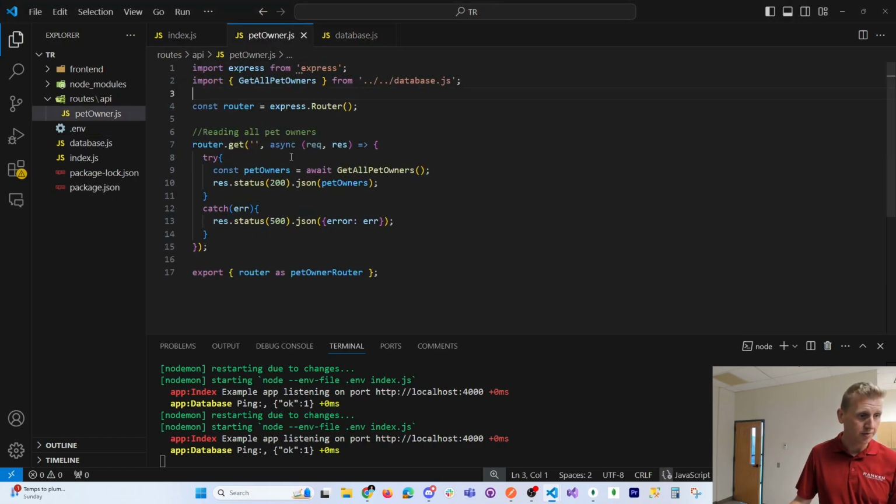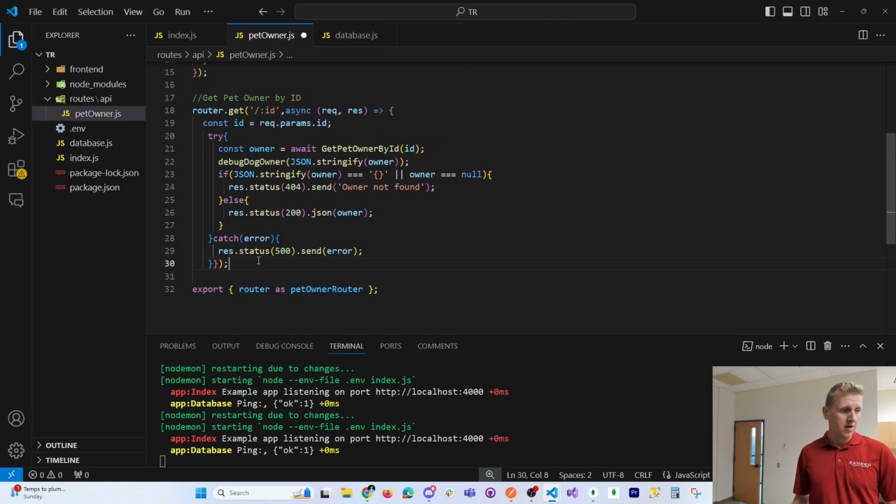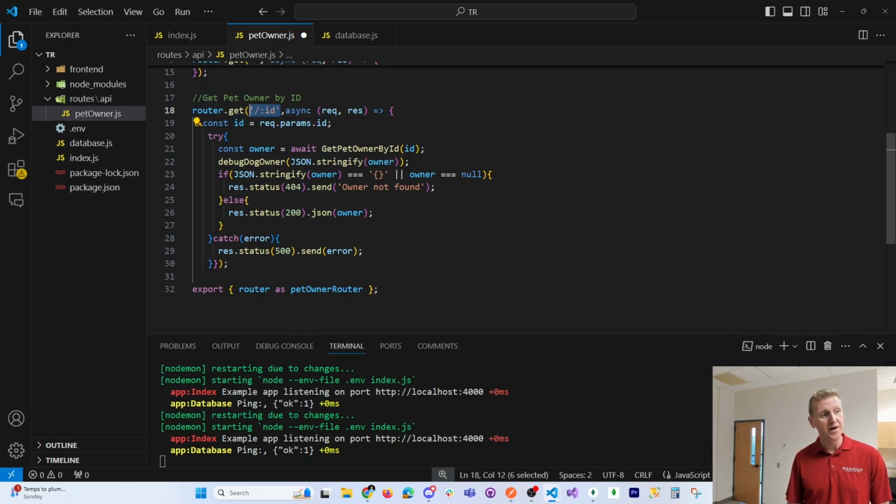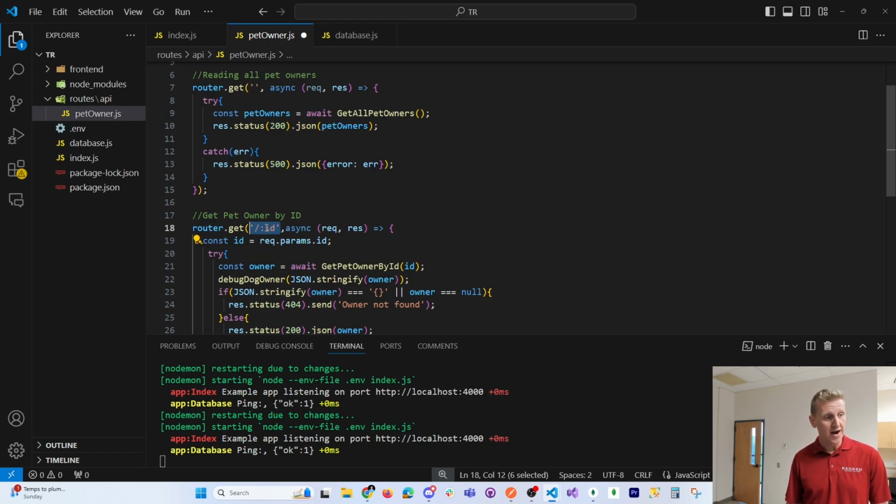So that's the backend for the pet owner, and we can have our route to get the pet owner by ID. This is another get route, but it has a route variable. This is not a static route, because this colon ID means that part of the route will be dynamic. The end user, the front end, will have to pass a dynamic ID into this route. And this is an async method. Here's our request and our response objects, the HTTP request and response going back and forth between server and client. We read the ID out of this variable. This line right here reads the ID variable from the route. That's why the one there on line 18 has to match the req.params ID. So these two identifiers have to match.